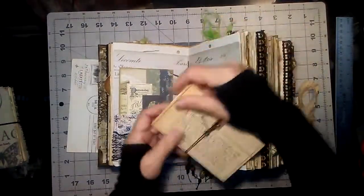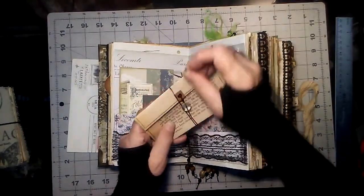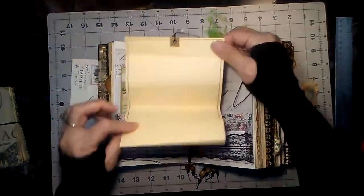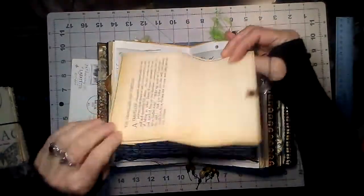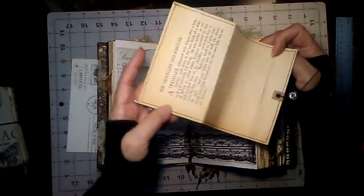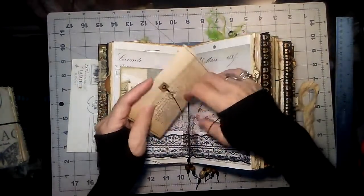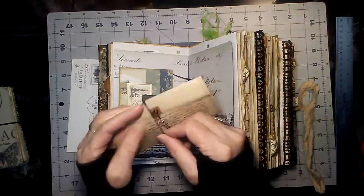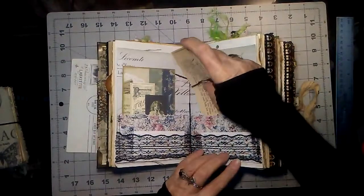I made this little, it will unfold, and it's got this little story from Aesop's Fables, but then the rest of it is just writing space. And this is the real color of the paper. I did not ink this, if you can see that dark edge. It's very cool. And I think I saw this little kind of envelope fold out thing on Jessica Rapp.